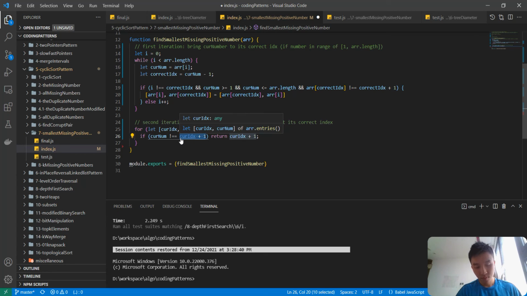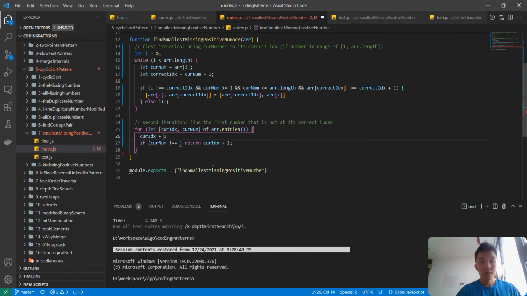Actually, I can make it more readable. I can name the variable here so that it is better for people who read it. So let numShouldBeHere be current index plus one.